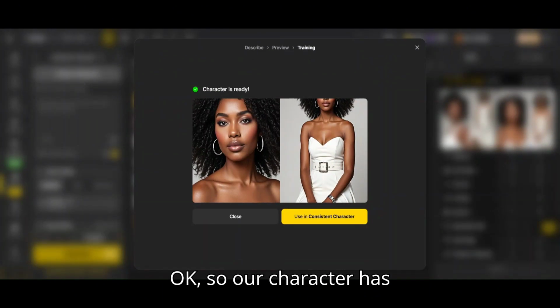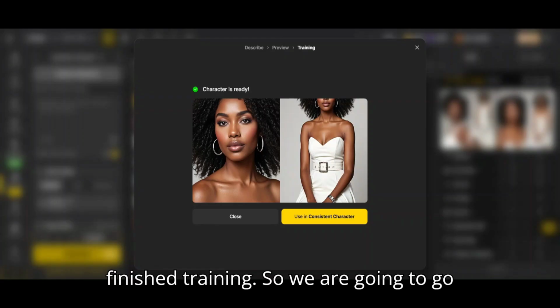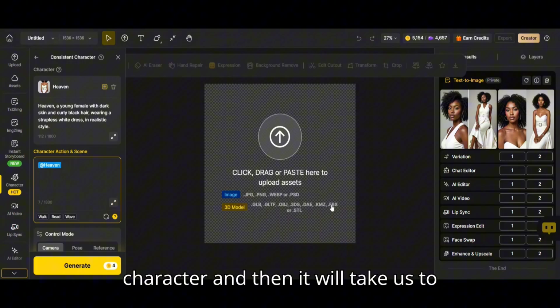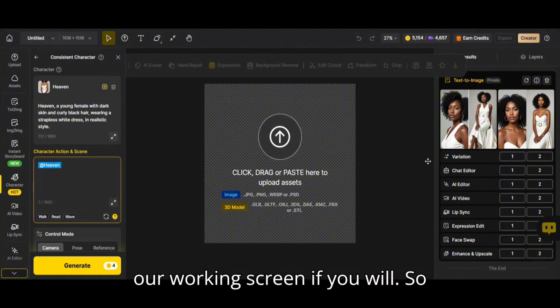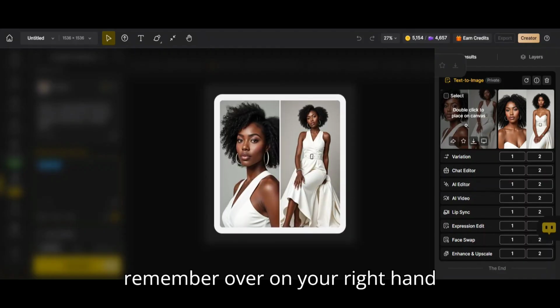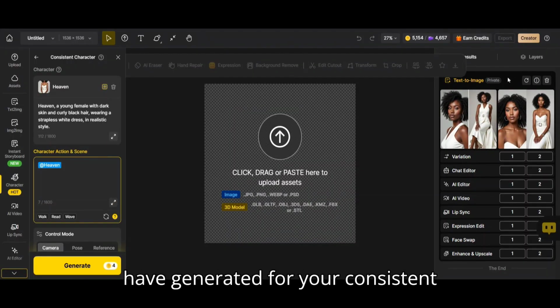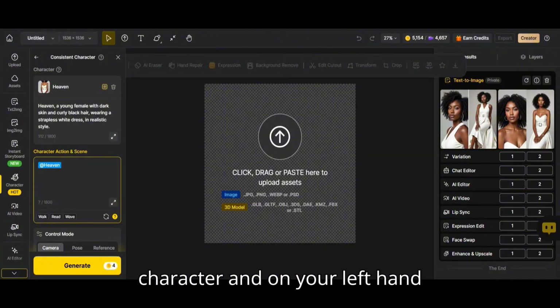Okay, so our character has finished training, so we are going to go ahead and click use in consistent character, and then it will take us to our working screen, if you will. So remember, over on your right hand side, you will see the images that you have generated for your consistent character.